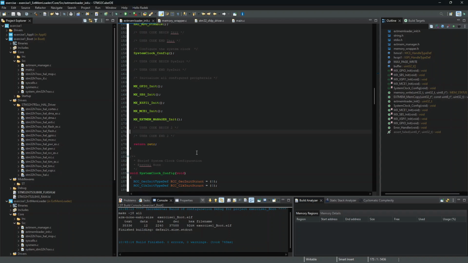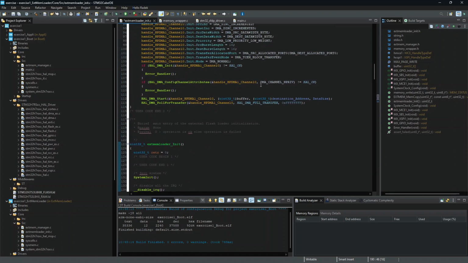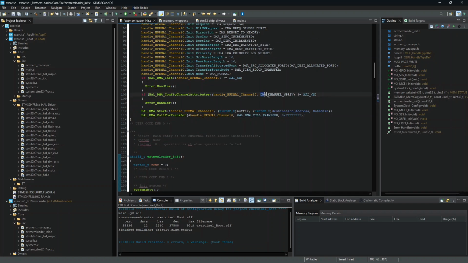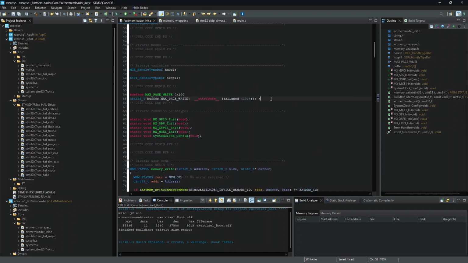I can put in a very similar configuration with the MCE. I will use the same key, so this part is completely the same. This part is a little bit different because now I have read-write access. And I also have here the non-privileged access because the DMA here is set as non-privileged. In case that you set here privileged, you need to also set the privilege for this DMA, otherwise the MCE will not allow the DMA to write inside this area. And what I forgot is of course my key. So I will add the key into my project. Do not forget it, otherwise the compiler will be very unhappy with me.